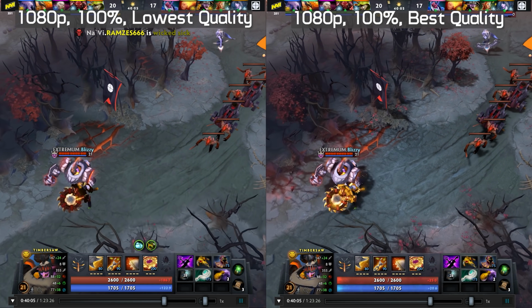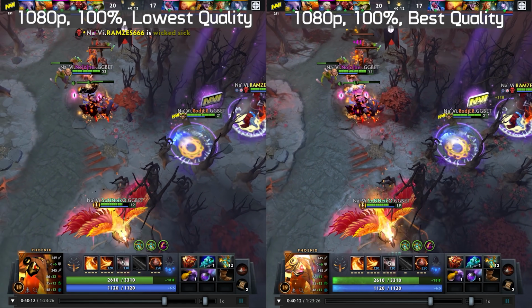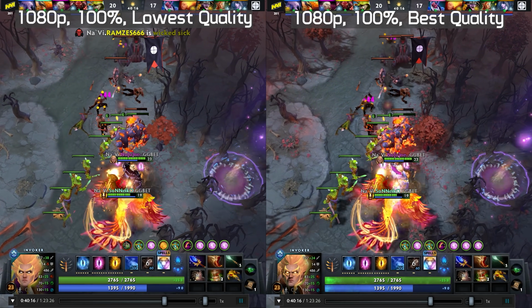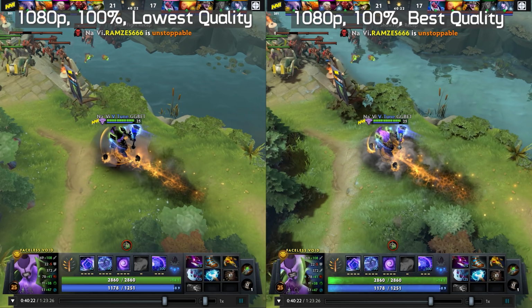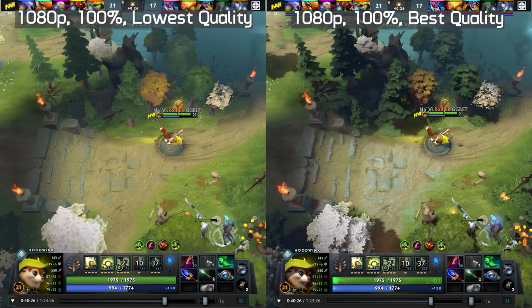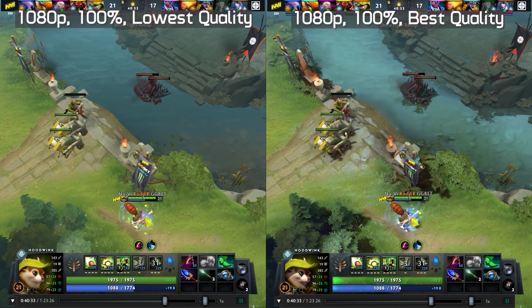With all of that said, let's start by taking a look at Dota 2 without bringing FSR into the equation. So here's a side-by-side comparison between the highest and lowest quality settings. And this has been recorded at 1080p. Now, if your first impressions are anything like mine, you'll be of the belief that these two images are very similar. I know we're dealing with a bit of YouTube compression here, but even the high bitrate original source files are very similar. And that's surprising given that we're at opposite ends of the quality spectrum. Clearly, Dota 2 isn't a visually rich game. It wasn't in 2013, and it's certainly not now.